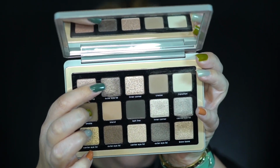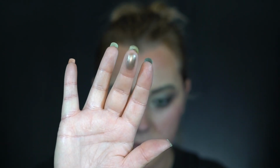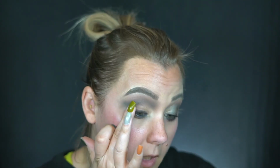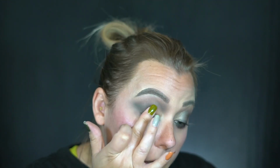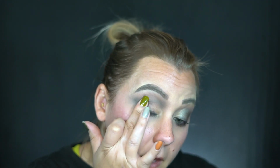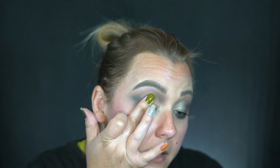First shade is Outer Eyelid, which is one of the shimmery shadows. I like to use my finger for these shadows because you definitely get the most payoff for these shades. I'm just going to tap this right on the outer corner and blend it into that outer V. I'm swirling my finger into the pan to make sure that I get maximum payoff, and tapping on some more of that shade and trying to blend that into the lash line as well.